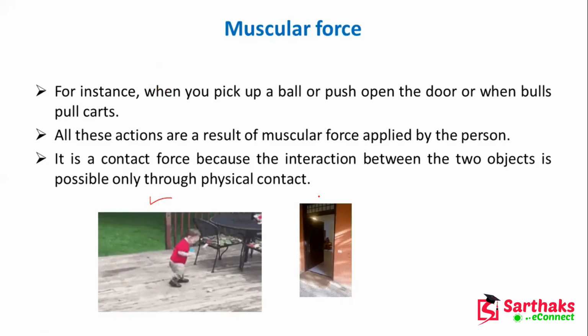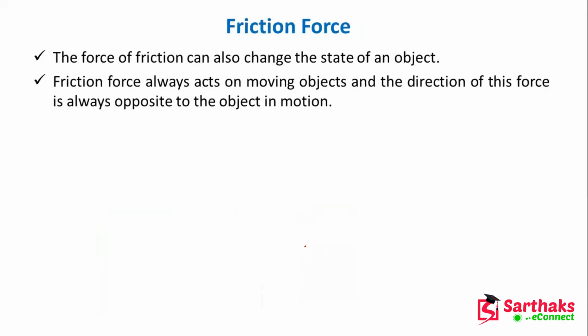Now it is the contact force, because you have an interaction between hand and ball, and in this case an interaction between the door and the hand, right? So these are the muscular force. Now the friction force or frictional force. Frictional force I have already discussed. Suppose I have a floor here.